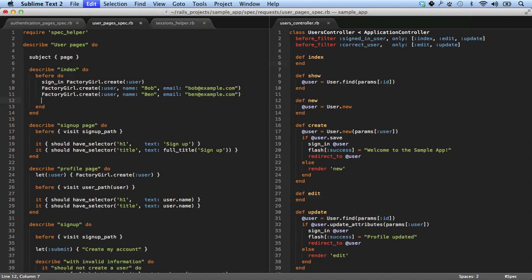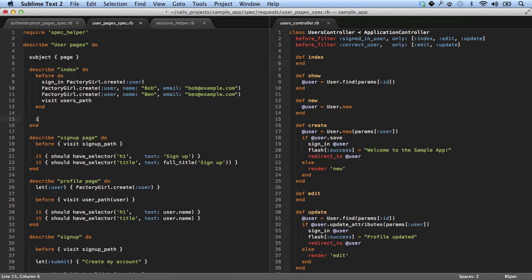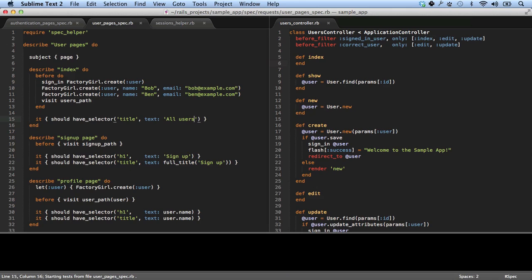And then we'll visit the users path. So let's write a test for that first issue, that there's no template. The title will be all users. Let's run this.